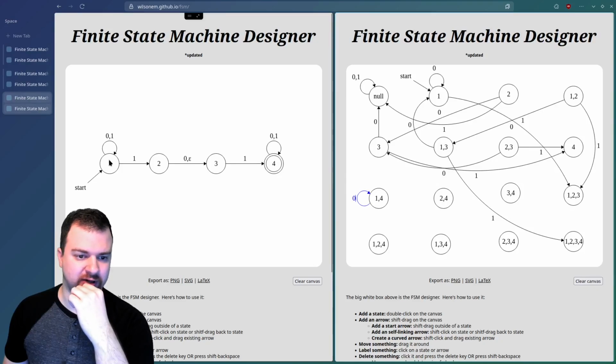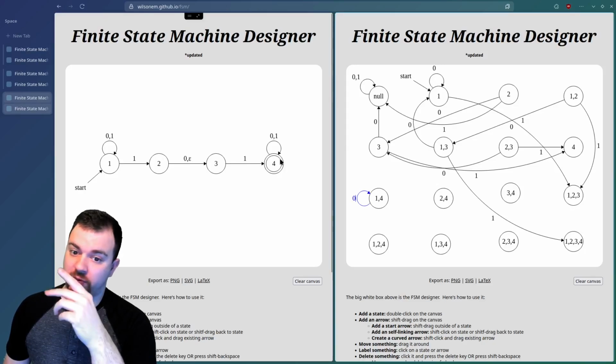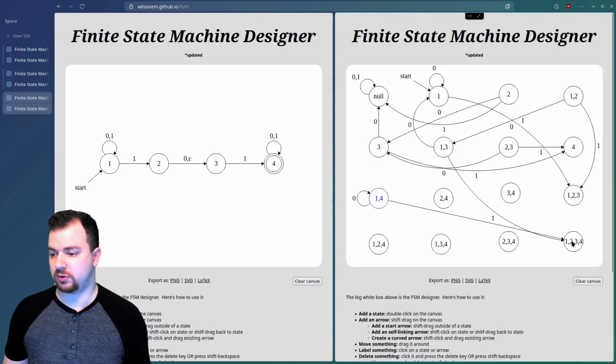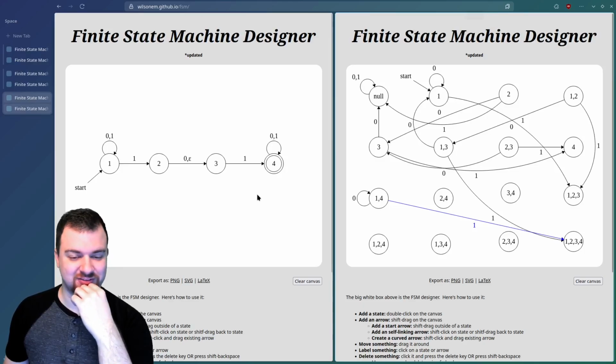1 here loops back to itself. 1 goes to a 2. 1 also goes to a 3 thanks to the epsilon. And then 4 over here will have its own self loop. So this time, you are actually way over here. Okay, so either you stay exactly at yourself or you go to everything. Sure. 2, 4.